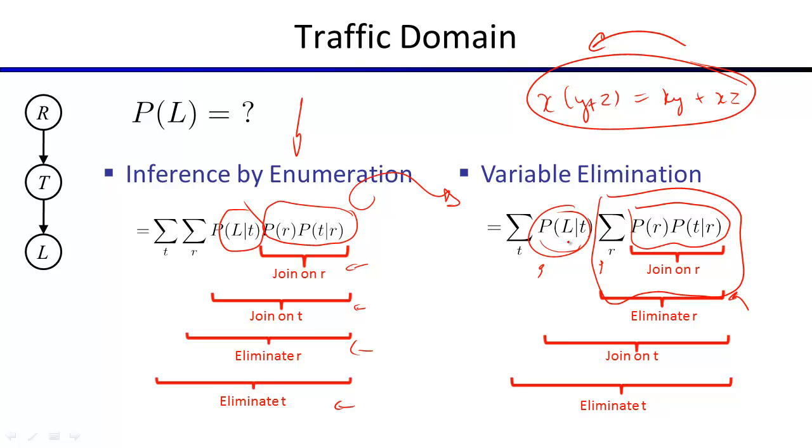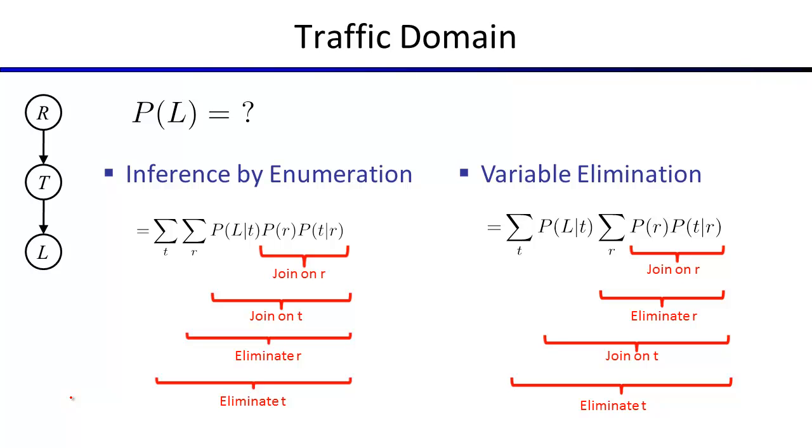Mathematically, what you're able to do is, if you look at the full joint as the product of all factors, you sum over hidden variables. You can pick one of your hidden variables. You can grab all factors that involve that hidden variable. In this case, the first one we picked was R. So you pick your first hidden variable, R.